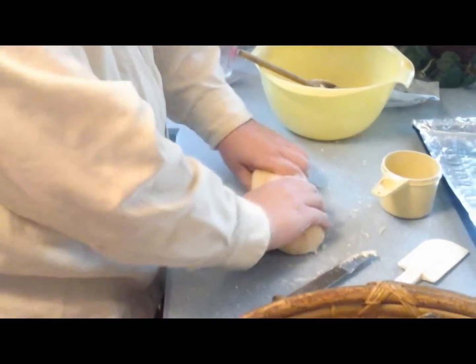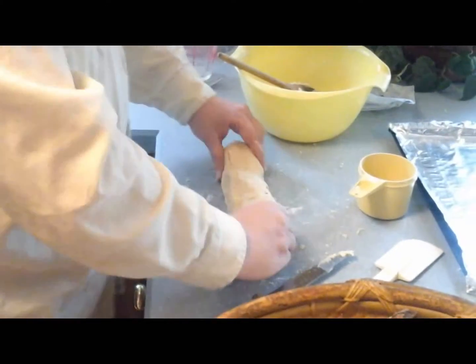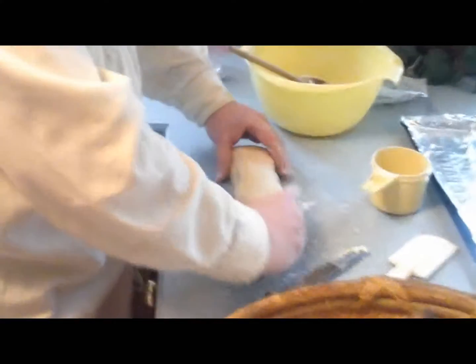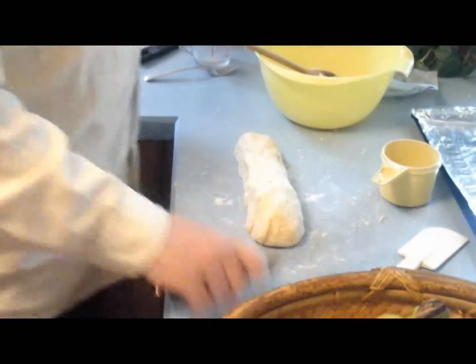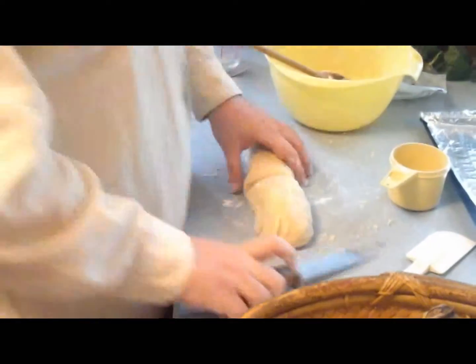Now you're going to cut this in half. I like to pull it out and make sure that the division is more or less even. But there's only so much you can do when you're eyeballing it.